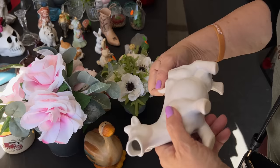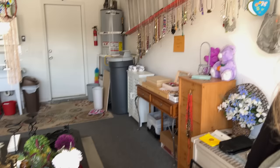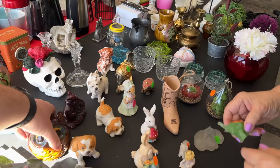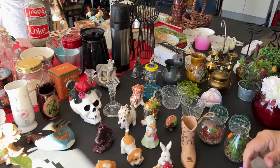I see some interesting things even from here. Hello. Hi. Aww. Little cow creamer. I gotta say, that's the most inventive way of using a ladder for jewelry that I've ever seen. Oh my goodness! Boy, today's a jewelry day. How much are your little trinkets? I know pretty much everything doesn't cost very much.